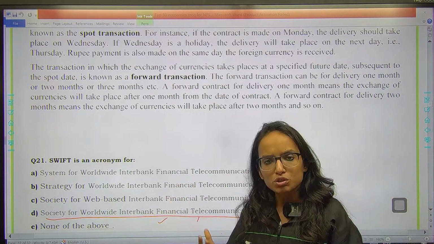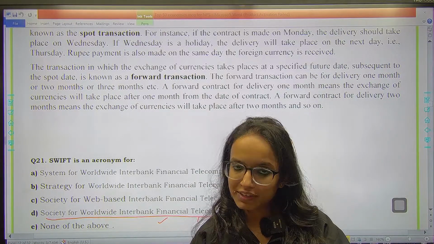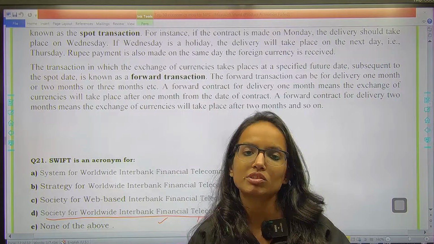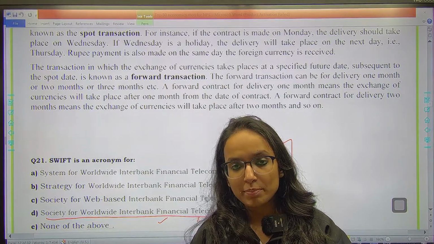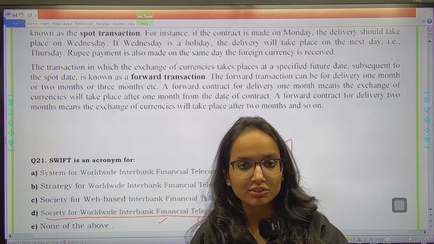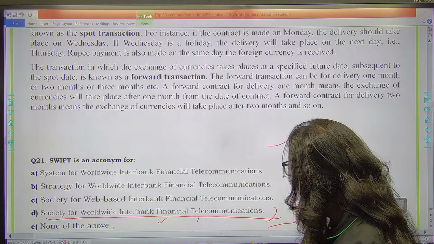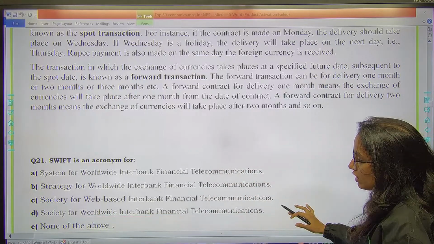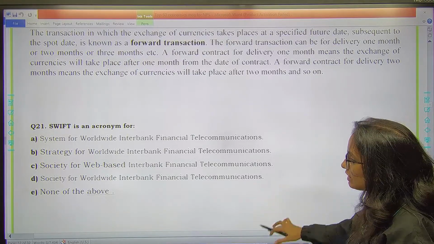What is SWIFT? SWIFT के through banks they send each other notification or information regarding their international transactions. So it is a method messaging जहां पर होती है रिगार्डिंग द ट्रांजेक्शन. सो इंटरनेशनल जितने भी ट्रांजेक्शन होते हैं उसके रिगार्डिंग इंफॉर्मेशन शेयरिंग और मैसेजिंग इज डन थ्रू स्विफ्ट. So this is Society for Worldwide Interbank Financial Telecommunication. D is the right option here.